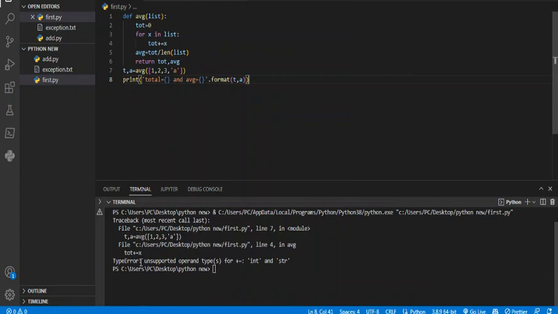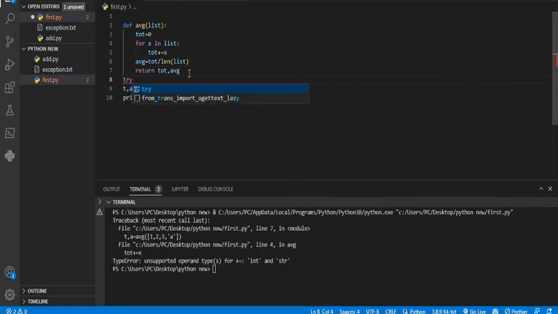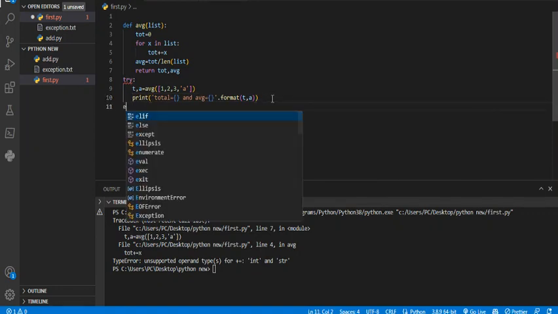See, we got type error, we have to handle type error. How to handle type error? Not the whole function, no need here, just writing it in a try block is enough, I think. Try block and everything. So what error did we get here? Next we write the except block.